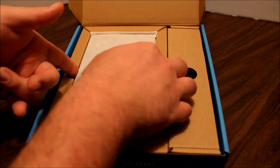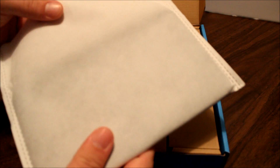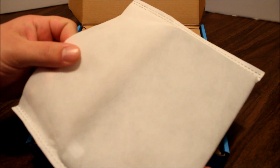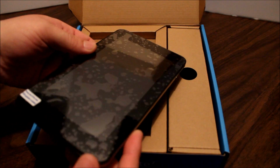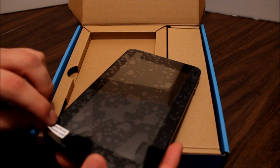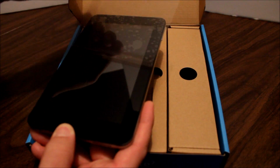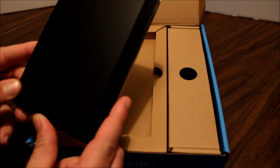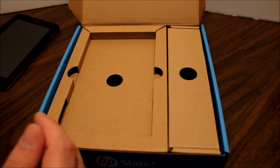So here is the tablet itself in this little cardboard carriage, and it's in a pouch, rather, a very thick, densely woven pouch, and inside is the actual tablet, and it does have a screen protector. Again, I've already taken this off and put it back on for demonstration purposes. So here is the screen protector. Let's get that off of there, and there's the tablet. Okay, nifty. And we'll come back and take a look at that in a moment.